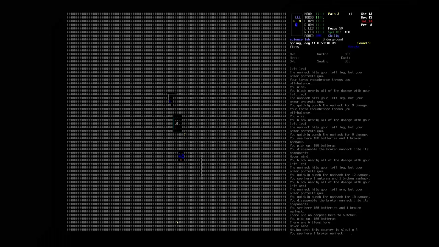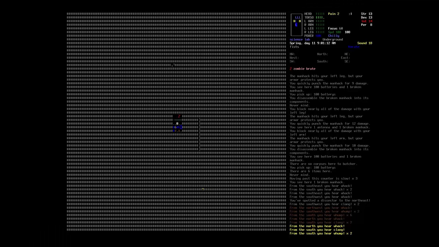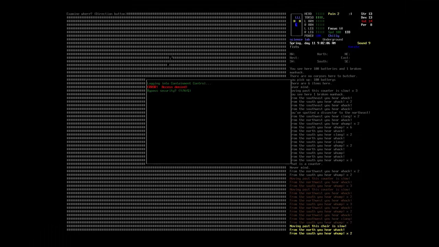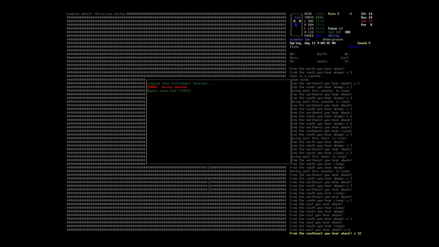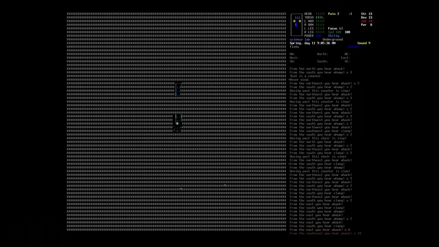Another console. Okay, so we have a zombie brute shut inside a glass cage. Hi, bud. How's life going for you? Containment control? Nope. I think that zombie brute can stay exactly where he is. What's this? Containment control? Nope. I think that's for all these little areas that these guys are living in.